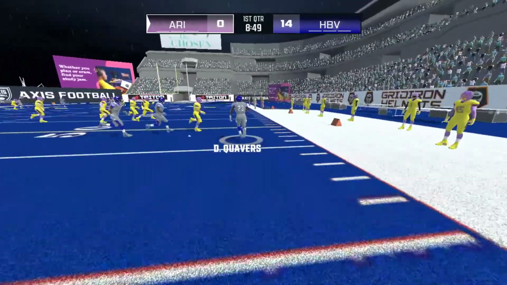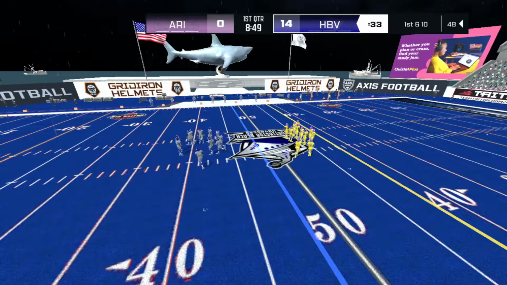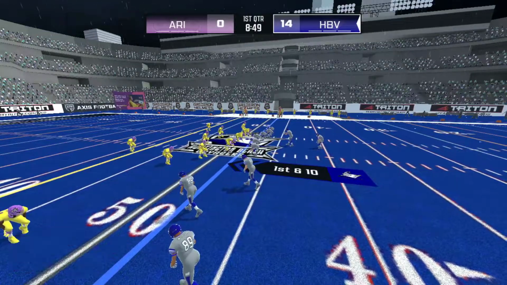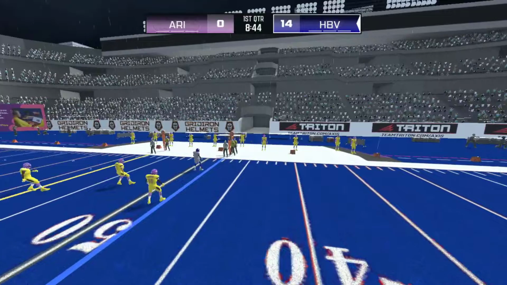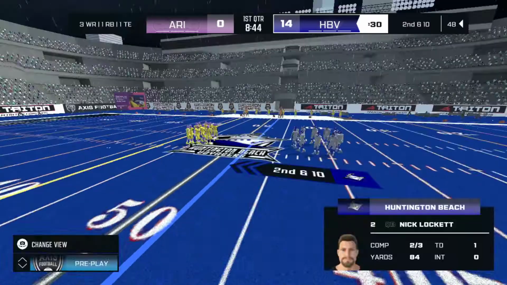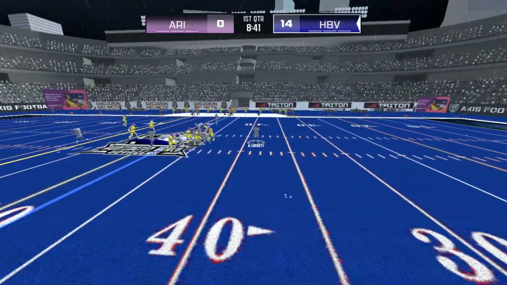Quavers taking that to the right side, makes the first man miss, and he's close to midfield after that return. So Huntington Beach once again in some real good field position, looking to take advantage. Arizona has yet to find an answer for this offense, and that was a couple of things that a lot of people were scared of in regards to this game. If they were able to do something to stop Huntington Beach, but they was hoping that it will be in a much better predicament. But at the current moment, they're down 14. They have a 2nd and 10 to contend with.